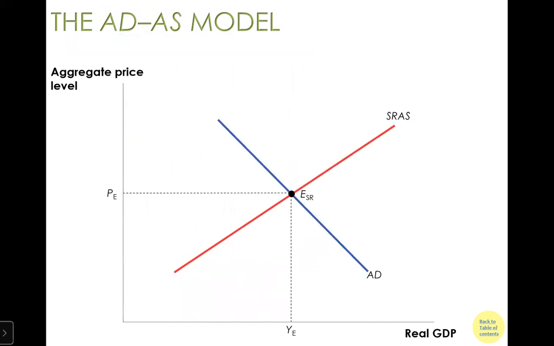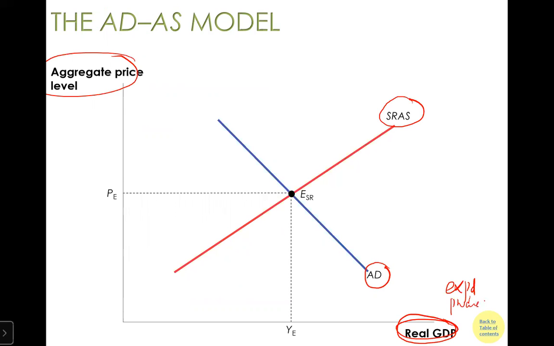Right, so now let's go to the next slide. This formally gives you the aggregate demand and aggregate supply model, just to remind you what we have learned. We have discussed the aggregate demand curve, which tells us how real GDP in terms of expenditure adjusts with the aggregate price level. And in today's class, I explained the short run aggregate supply curve, which looks at real GDP in terms of product, or supply, and how that adjusts with the aggregate price level. So we have a good understanding of why the aggregate supply curve is upward, why the aggregate demand curve is downward, and what causes these two curves to shift, either to the left or to the right.